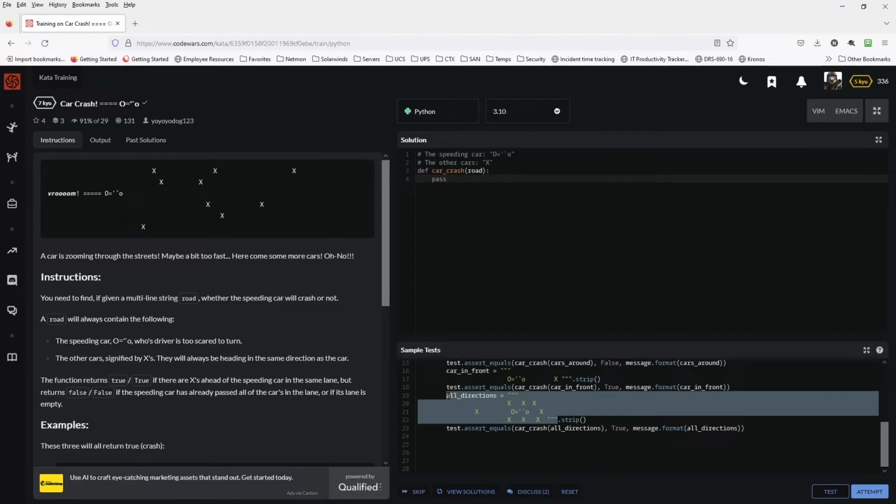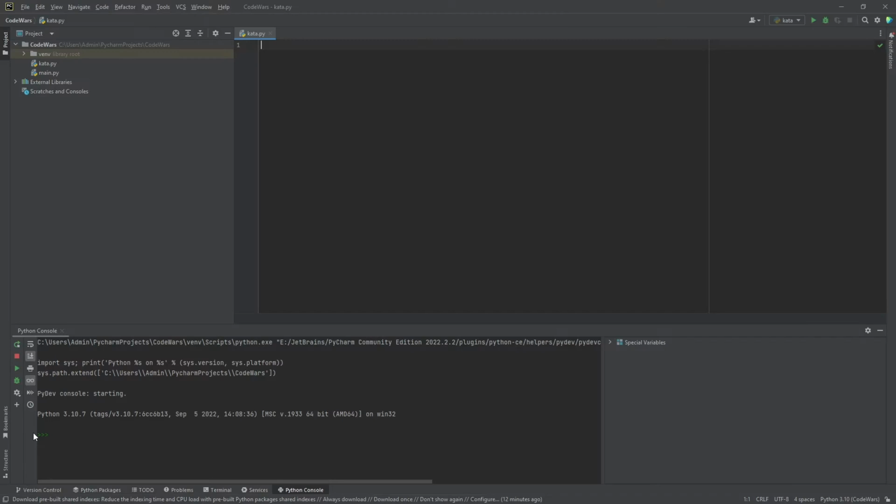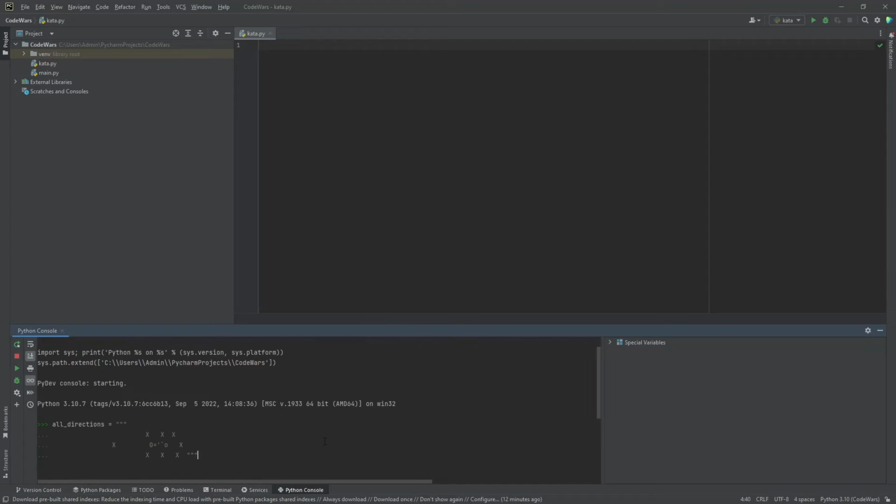What I want to do is grab this little snippet, and I'm going to show you what I mean, because there are invisible characters in here. If we copy this and drop it into PyCharm, and create a variable for ourselves. It's still a string, but it is a multi-line string with three double quotes on both the beginning and the end.